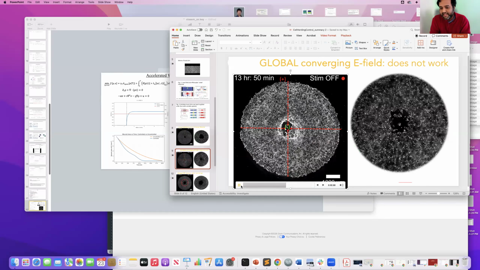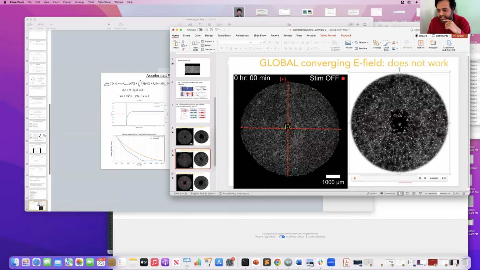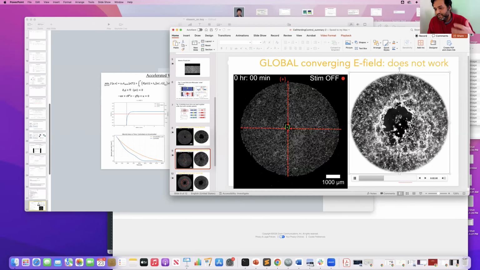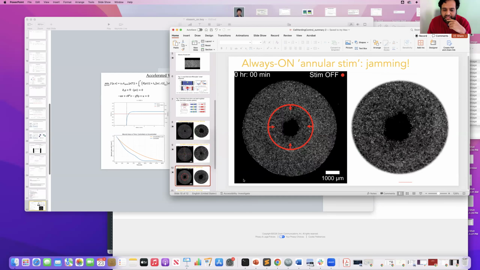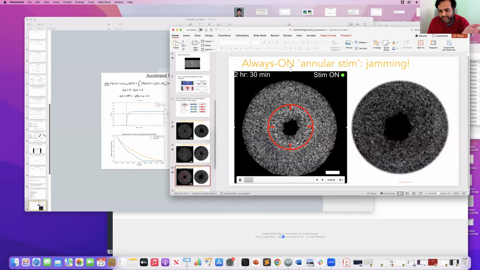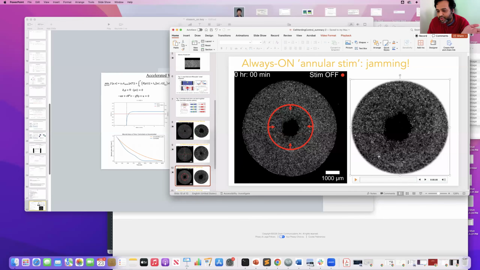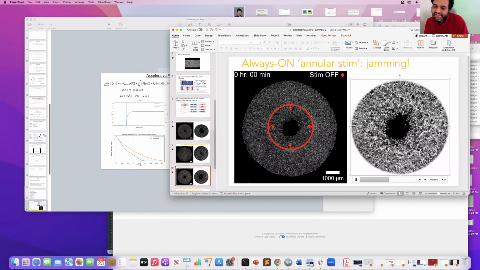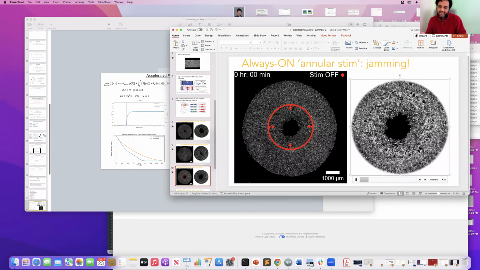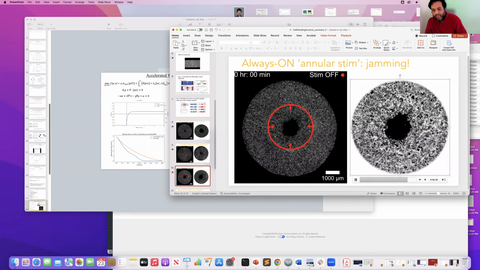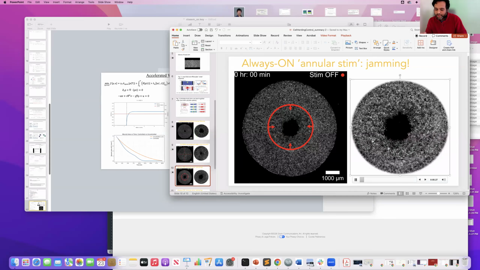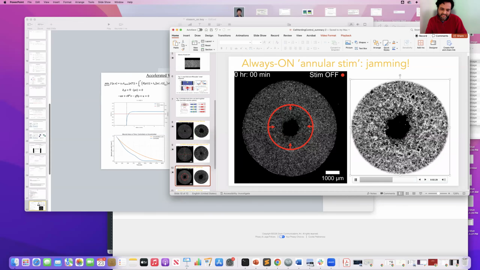Now what they did was try some ad hoc approaches. When they apply a global converging electric field, there is rupture of the wound. So it does not work, because there is some retraction happening at the edge. Then when they apply a single pulse strategy, this leads to jamming of the domain. So now the question arises: how do I perturb this domain so that the healing of the wound becomes accelerated? What is the perturbation field in space-time so that the wound closure is very fast?